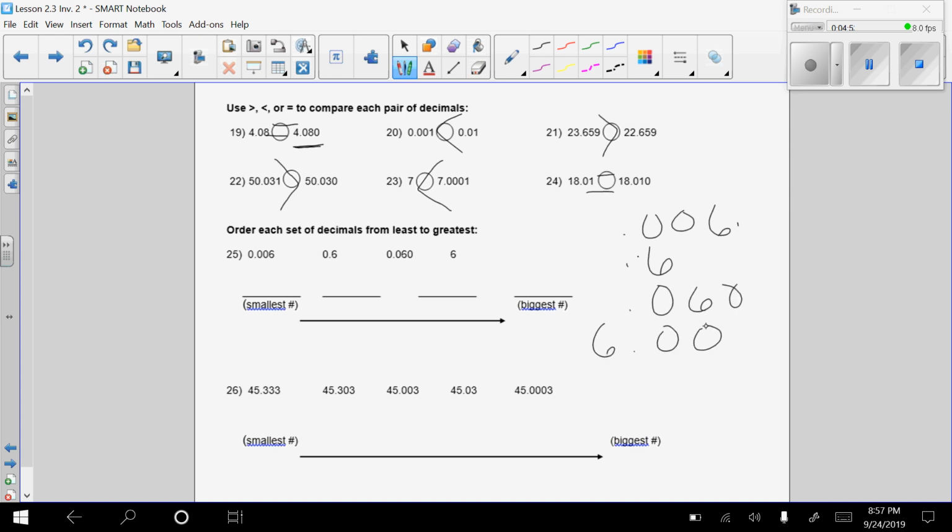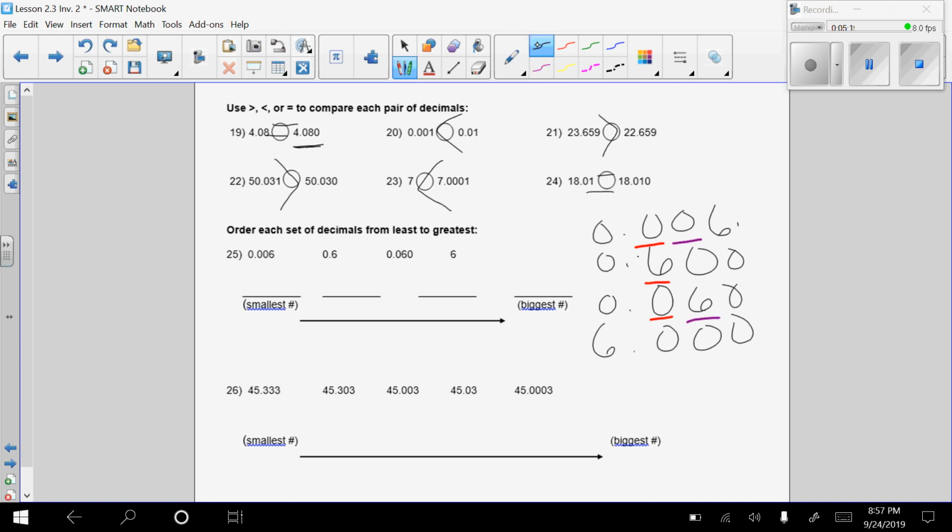Remember, I can put all the zeros I want after decimal points to line them up. I can see the smallest number. Well, I have a lot that would begin with 0 if I fill them in. So then I look next. The next one has a 0, a 6, and a 0. Well, I still have 2 zeros, so I have to go one more row over. Here I have another 0 and I have a 6.